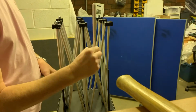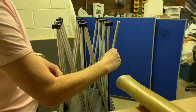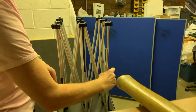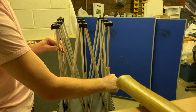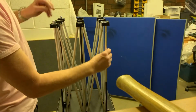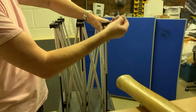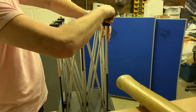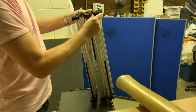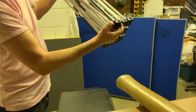And then if we take the thread and the non-thread end, the non-thread end goes back over the rod, and just tap it down so that it seats into the black plastic rod. Pop that location pillar back on the thread, and that's how simple it is to change the black nylon rod on a NexGen staging riser.